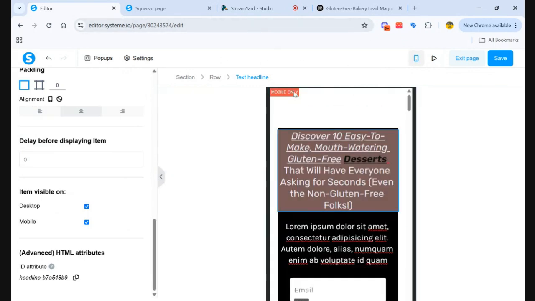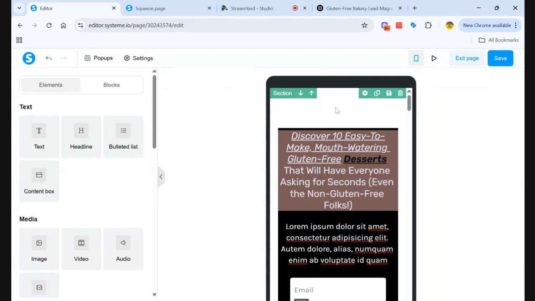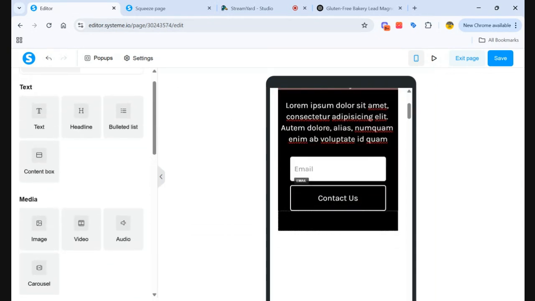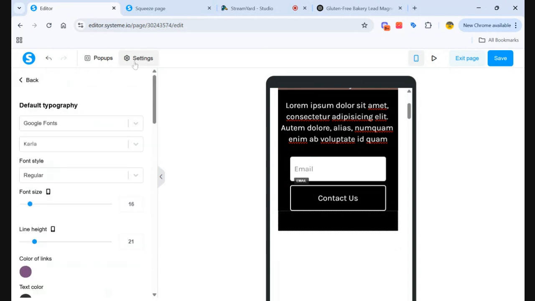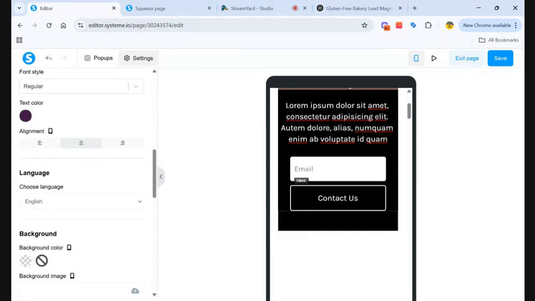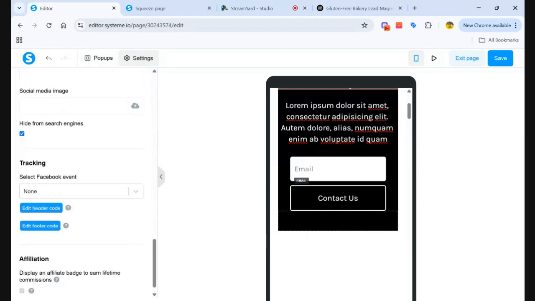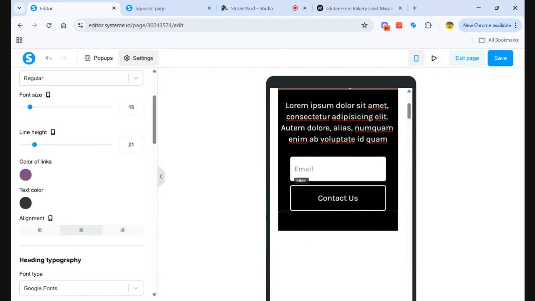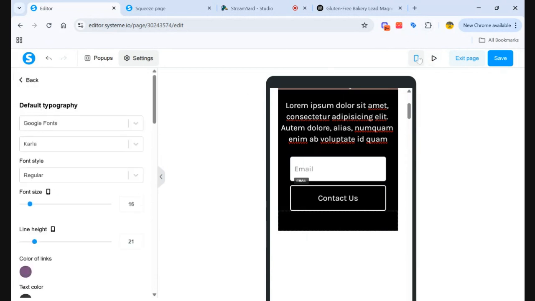Let me see if I can find a setting to make this not mobile only. They didn't give me an option. Let's see if the settings will give me an option. Color of links, alignments, background color, blur. Okay. Nothing here. So everything we're editing now is just going to be in phone format.